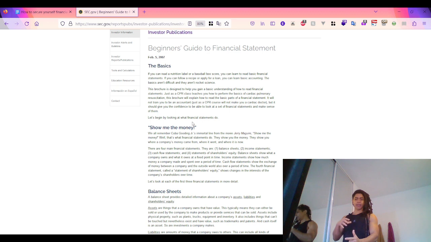The income statement shows you how much money a company made or spent in a period of time. The TLDR of this is, think of it as a set of stairs where you start at the top with the total amount of revenue, and as you go down each step, you make a deduction associated with that cost. So for things like merchandise returns and discounts, once you deduct that, you reach the net revenue.